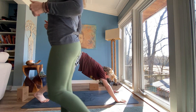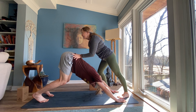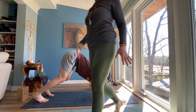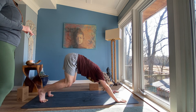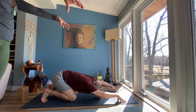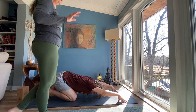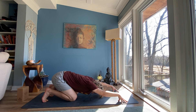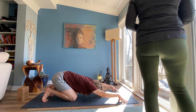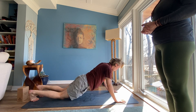Take three deep breaths in through your nose and out through your nose. Inhale and exhale. Last breath in and out. Release your knees to the ground, keep your toes curled under, sit your hips to your heels. Walk your hands forward and tent your fingers — puppy dog. In your puppy dog, lift the underlining of your arms, your elbows as high as you can, so your shoulders can connect and you can melt the back of your heart. This is one way that you can let go. Breathe in and breathe out. One more breath. Inhale forward into a tabletop. Come all the way down onto your belly to transition onto your back.